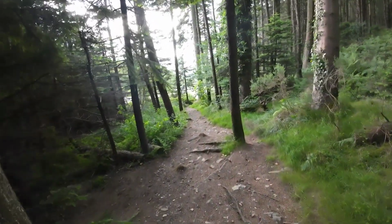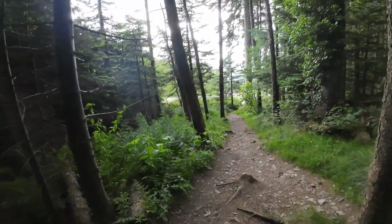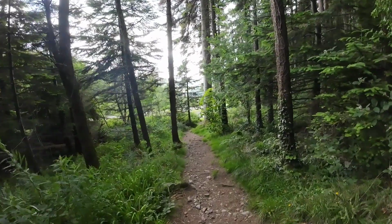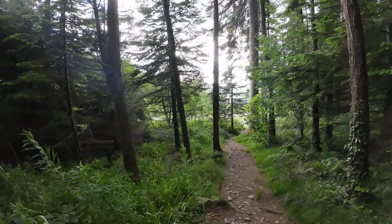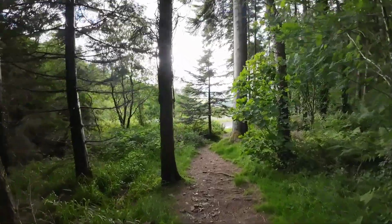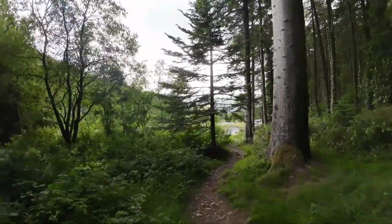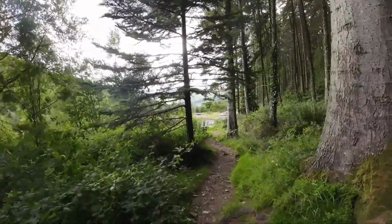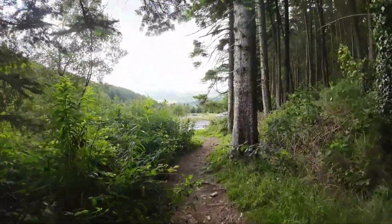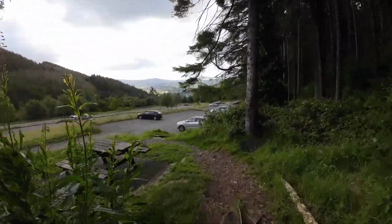I just wanted to do this wee final bit here, just back down to the car, rather than going through the actual wee straight path to the car. I just wanted to go a wee bit off trail here. It's not that far, it's just a wee bit of a walk up there, and then head back down towards the car itself. Yeah, so overall this has been about, I think you might get a mile, 1.6 miles out of this top car park in Kilbroney Park, Rostrevor, out to the Cloughmore Stone and to Kodak Point. But that's just coming through this wee void here, and then you'll come to a little set of stone steps, and here we go, that's us back out.